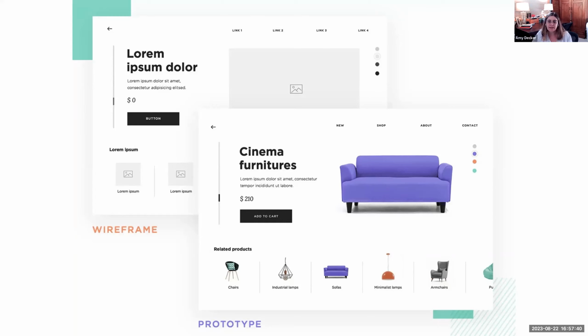Everything we're going to be doing in this semester is going to be going as far as prototyping. We're not programming anything. We'll be going up to prototyping. In other words, we'll be creating files that would be, the next step would be to hand it over to a developer to develop.